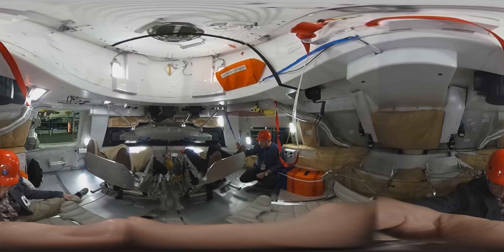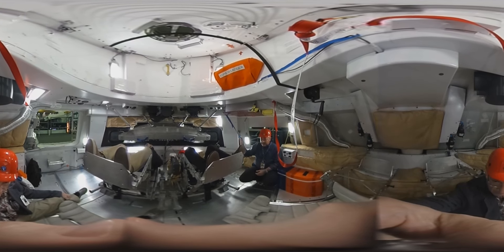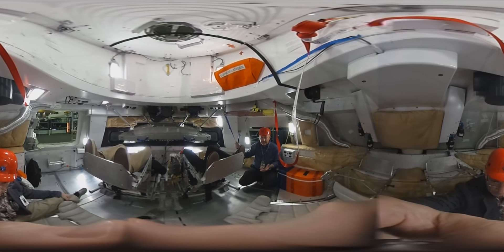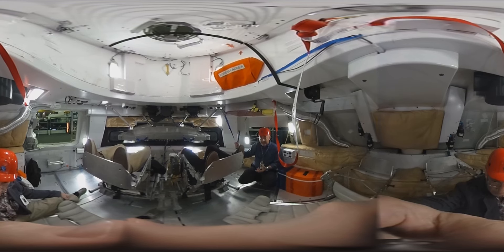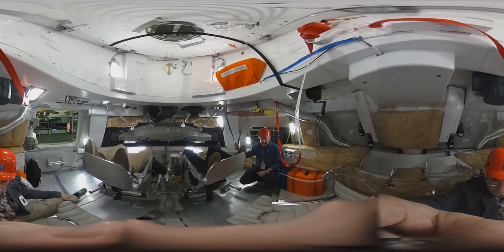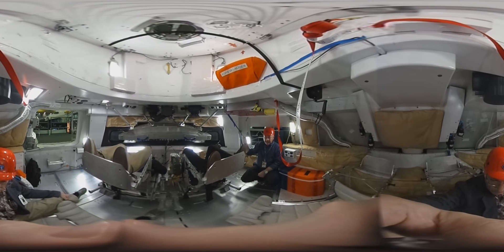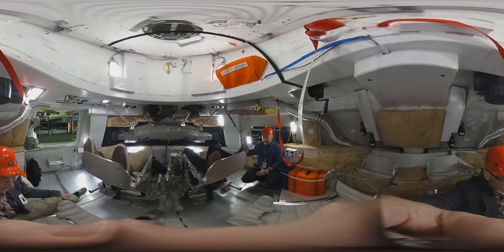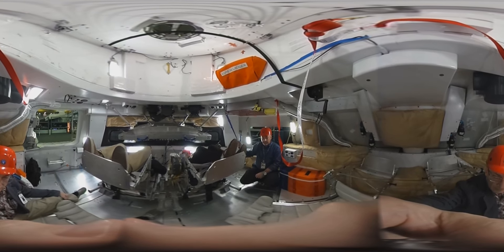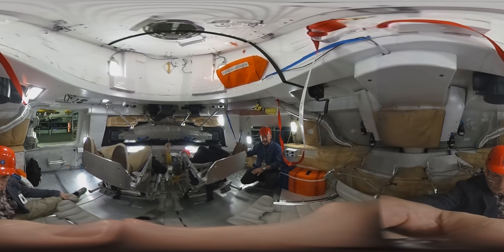We actually have room here for up to six seats for a short mission. Initially we were a multi-purpose vehicle, so our requirements took us potentially to a space station as a backup vehicle. So for a short destination we can put two more seats where I'm standing and over next to you, and we can put in six seats in here. For a nominal mission we're really designed to have consumables for four, and we can sustain a crew of four for up to 21 days just in this vehicle.